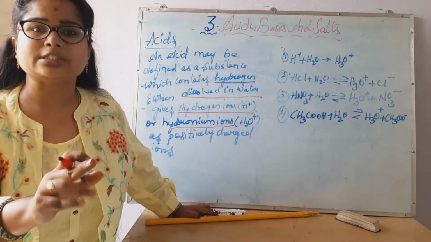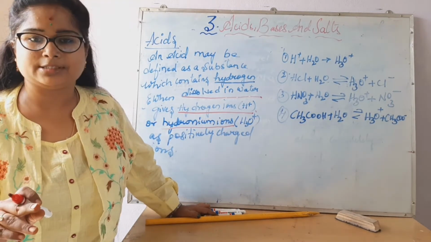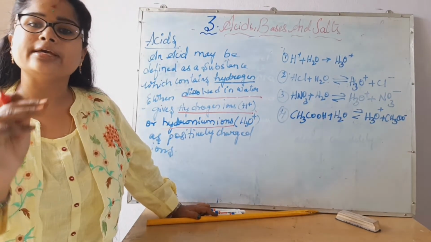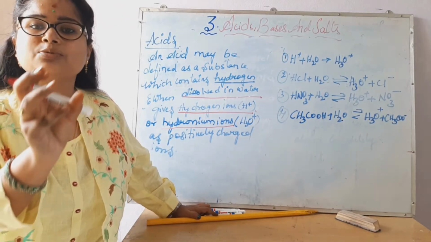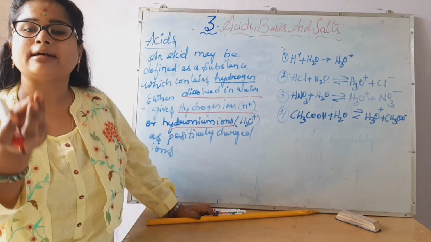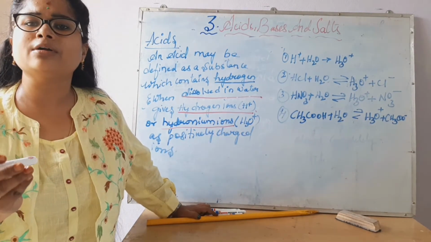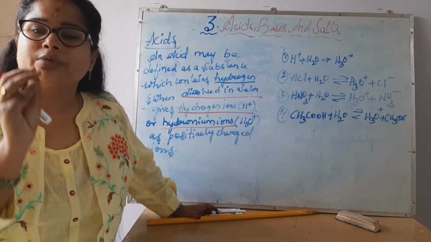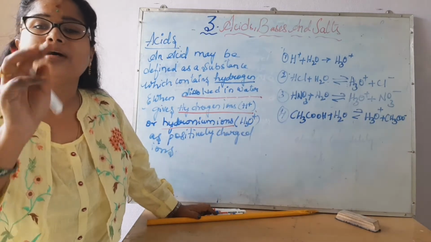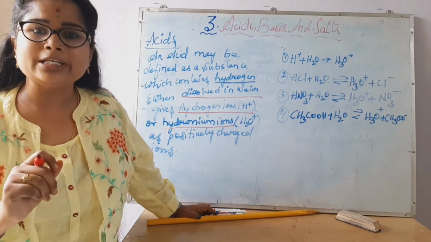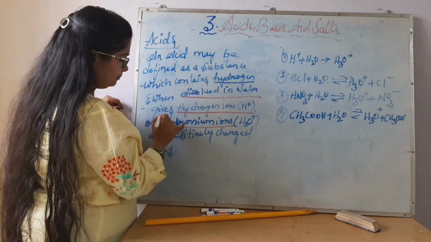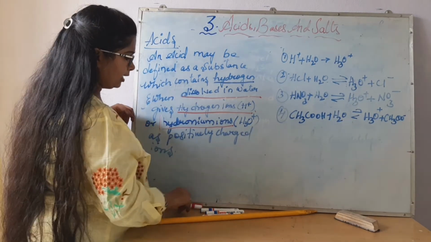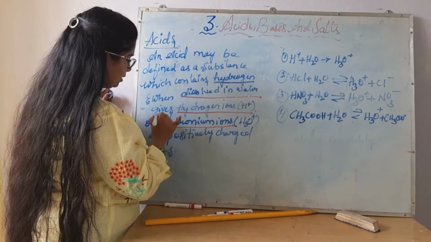So these form ions, isn't it? NaCl is Na plus and Cl minus, a combination. Like that, HCl is H plus and Cl minus. So they don't give anything else. In acids, they may contain chlorine, nitrate, or something else, but only H plus ions are given out. When they mix with the water, a new species is formed, which is called the hydronium ion. What is it called? Hydronium ions.